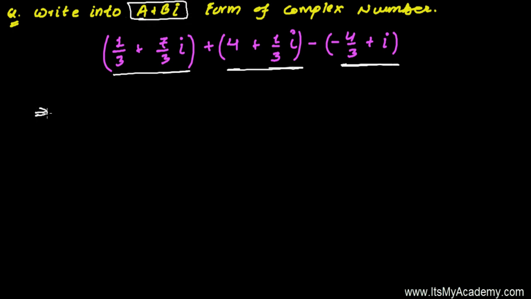As we do, we have to put together all the real parts and all imaginary parts together. First, let's break the brackets. It's going to be 1/3 + 7/3i + 4 + 1/3i. Now when we distribute the minus, it turns to plus 4/3, and the plus i becomes minus i.